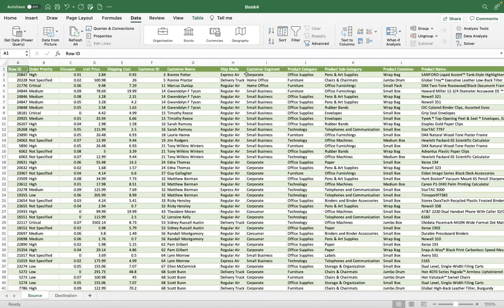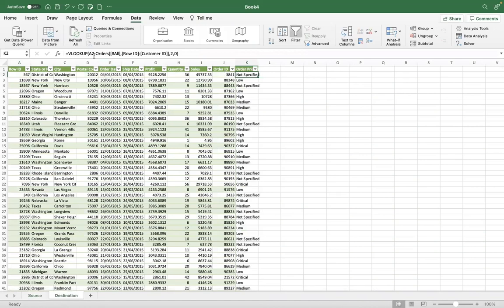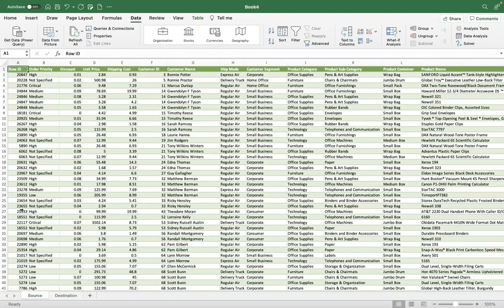Fundamentally, A2 is 567. Wherever it finds 567 in your source data, it will do the match from there.